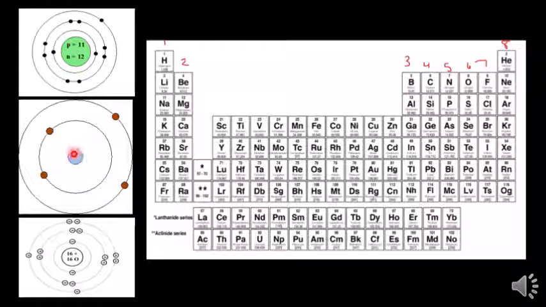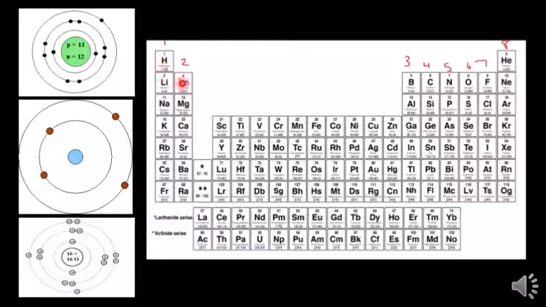For this one right here, it doesn't tell us the number of protons, but again, we can just count the electrons. 1, 2, 3, 4. That tells us this is the Bohr model for beryllium. All right? And so of that 4, we have 2 on the first ring and 2 on the second ring. Because after 2, the first ring is full up, so I have to create a new ring and start adding to it.